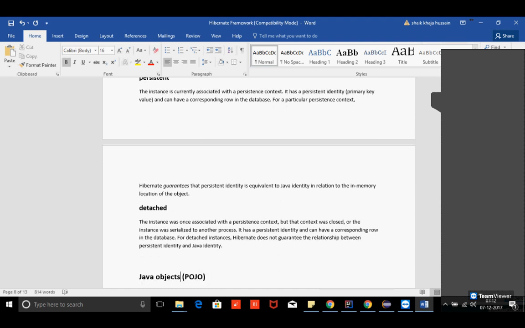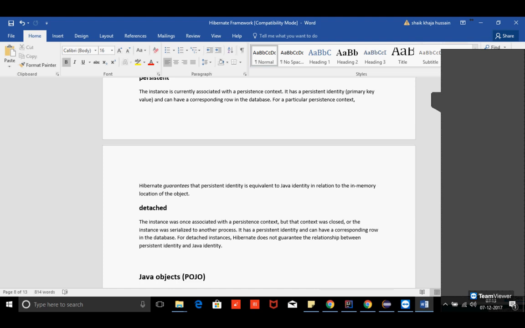The last one is the detached state, where your object is out of session scope. In the detached state, the instance was once associated with a persistent context, but the context was closed. That means the session was closed, or the instance was serialized to another process, so the instance is kept in a different process.